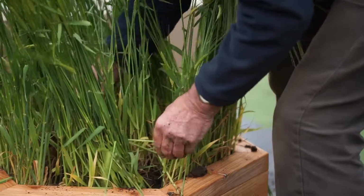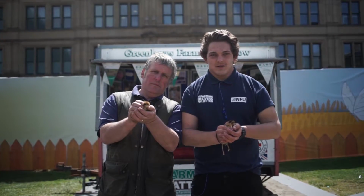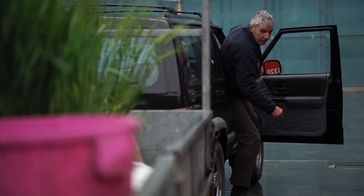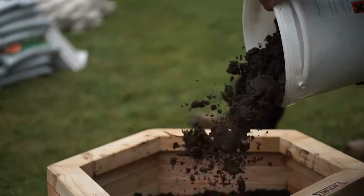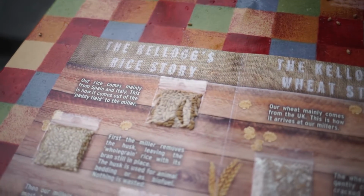One of the things that's really important is to ensure, while children are young, that they have an understanding of where their food comes from. People desperately need to know where their food actually comes from. We're finding that more and more kids especially skip their breakfast. An important part of our work is to try and educate the younger generation especially as to where their food comes from.